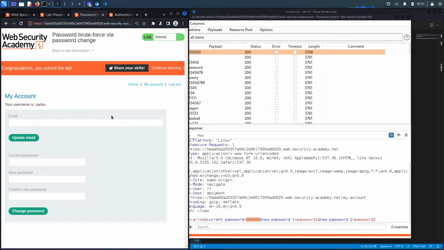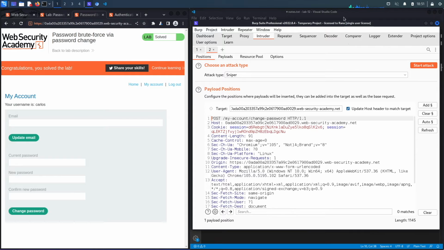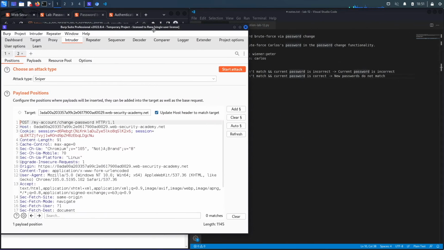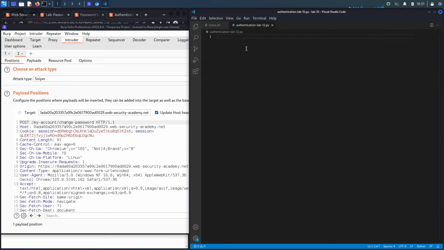Now let's script it in Python. Let's close this over here, discard, and move this all the way over here. Save this. And the first thing we're going to do is import all the libraries that we need. So the requests library, the sys library, and the urllib3 library.